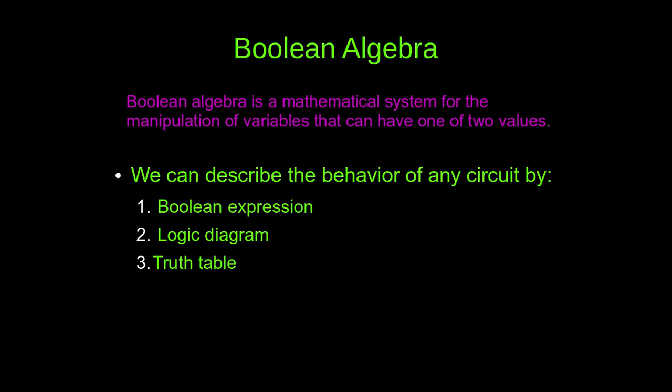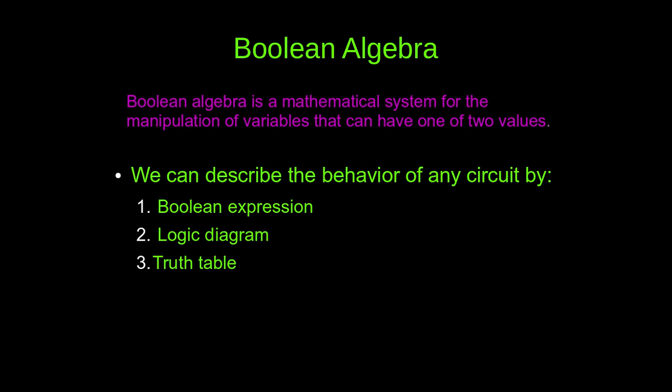So now let's start. What's Boolean algebra? What's algebra? A mathematical system for manipulating variables that can have one of two values. In algebra, we have from 0 to 9. We have many values, not two values. Here in computers, in Boolean algebra, what does Bool stand for? Bool: true or false, two values. Either true, 1, or 0, false, either on or off. Binary, 0 or 1. That's why they call it Boolean algebra.